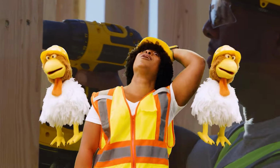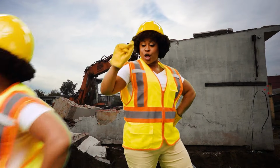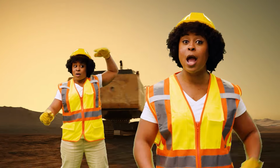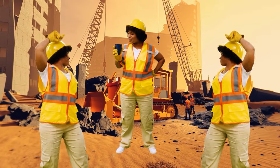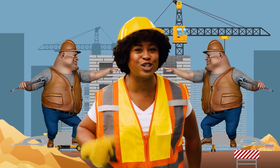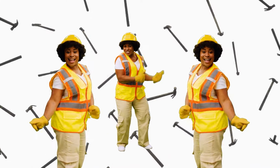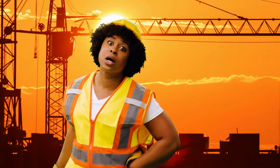We're doing really hard work. Dirt and wearing our hard hats so we won't get hurt. Drink a little water to quench our thirst and always remember safety first. We're doing hard work. We're doing really hard work. When we're using our tools, we always follow the rules. We're doing hard work.